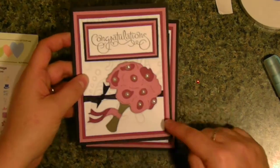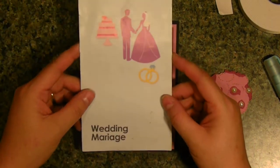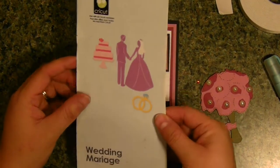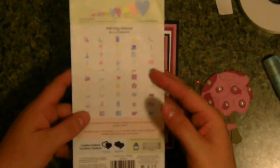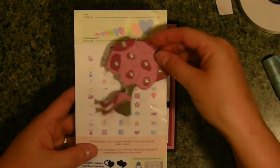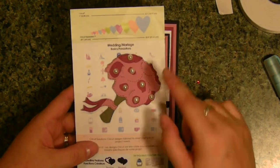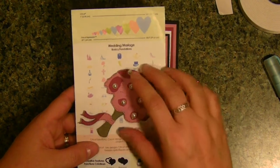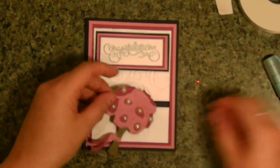To get the image of the bouquet, I used my Cricut Cartridge Weddings — a very old Cricut cartridge from 2007. It does not have a booklet, which is a little frustrating because I need to see what I'm doing. But at the very top of the page there's a bouquet, and it's really cute. I cut this image out — first the base for the green, which is the full image, at three inches; then the pink at three inches with the little ties; and then I cut it again with the darker pink.